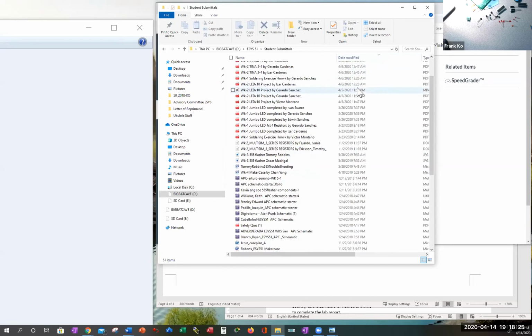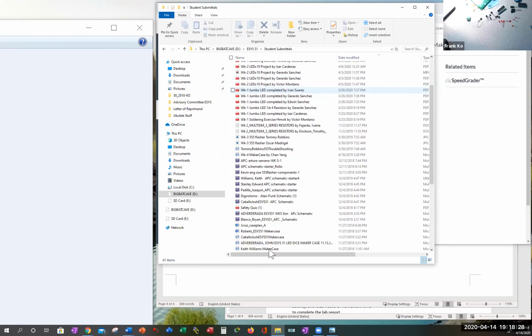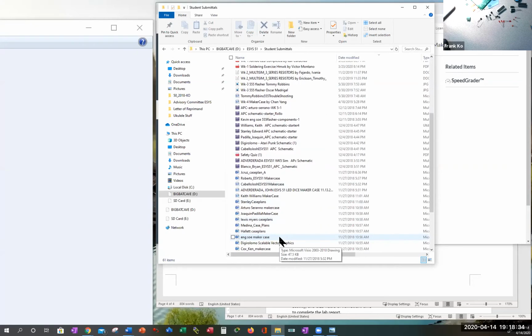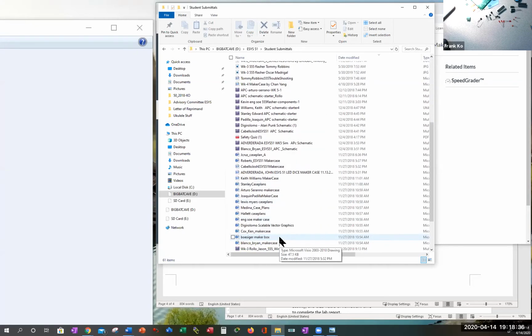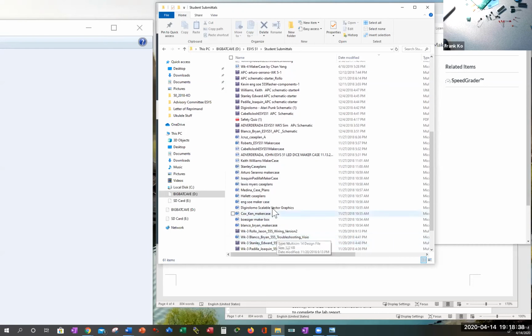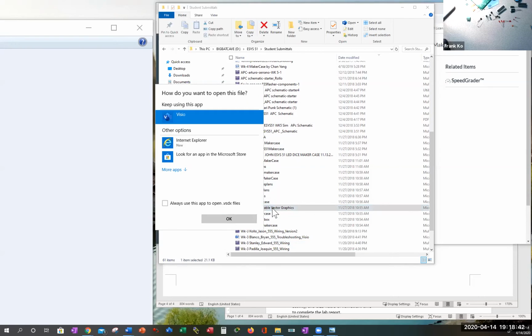APC MultiSIM, maker case. Somebody had an interesting maker case. A lot of these are. Let's take a look and see. No, I don't happen to have that, so I can't demonstrate it for you. Oh, maybe.